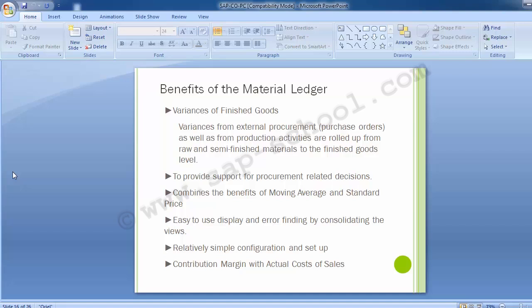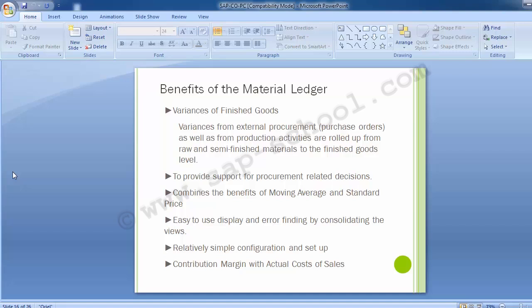Actual costing aims to provide the actual cost for each material at period close. Each material movement is recorded in the material ledger together with the preliminary valuation and any variance from inventory or order settlement. Material settlement is used to integrate this variance into the material price at the end of the period, or the period close. Both single level and multi-level material settlement are available. Multi-level settlement is used to reconstruct the quantity structure based on the material movement for the period and assign variances for the raw material to the finished and semi-finished products as follow-up cost. The actual price of each material can be updated to the material master for the period closed.